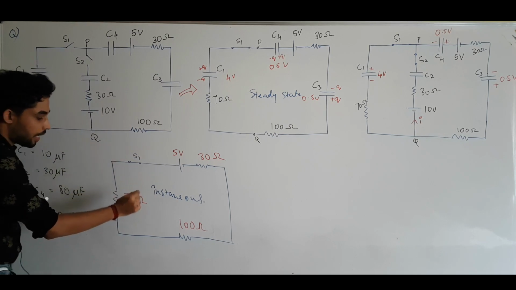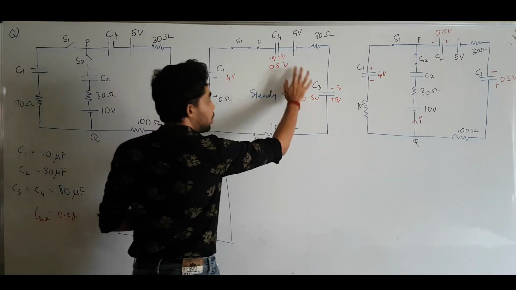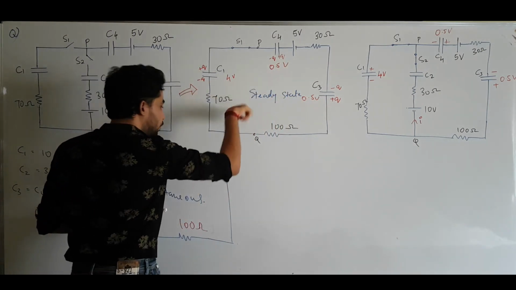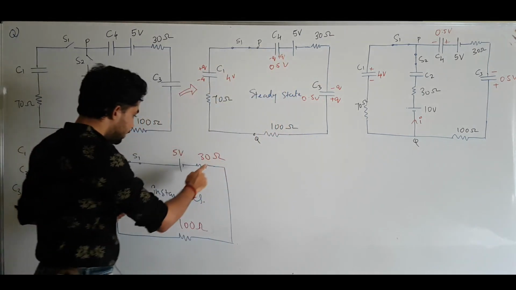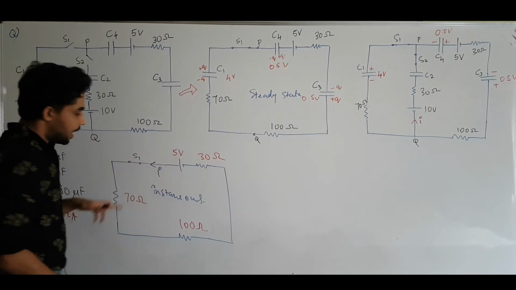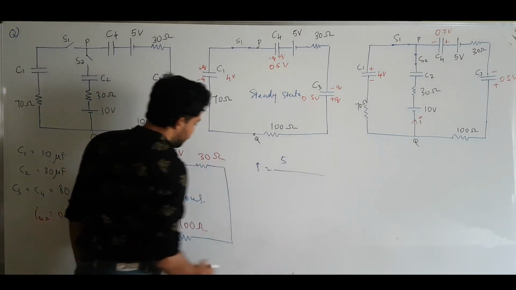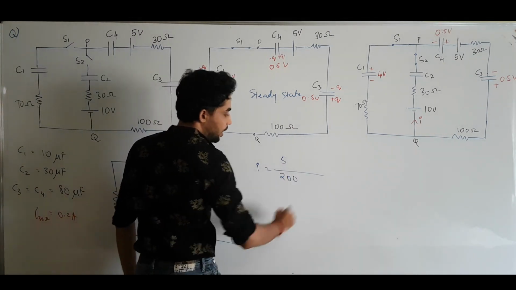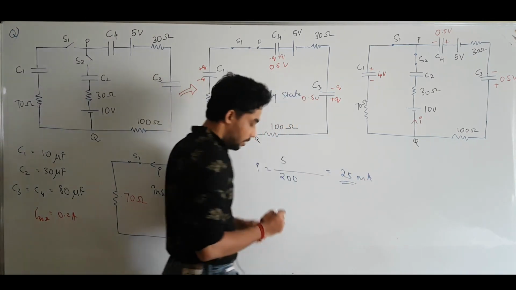At that time we know that the capacitors will act as a short circuit. Why? Because initially there won't be any potential difference across them, so they will act as a short circuit and the current flow will be maximum. So I am removing all these capacitors here and there will be only resistors left and the current will be flowing through the resistors, and we need to calculate this current, and this current we know will be the potential difference divided by the total resistance. They are connected in series, so it should be 5 by 200, that is 25 milliampere. So option 3 is correct.